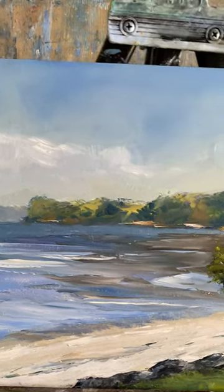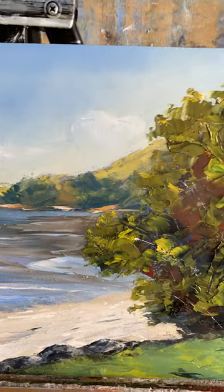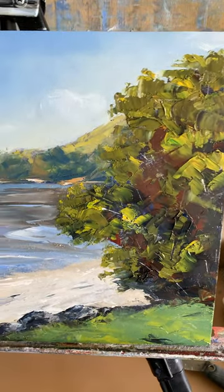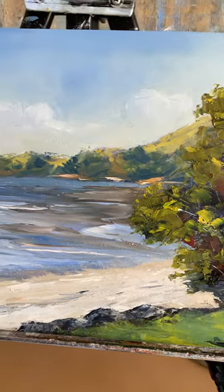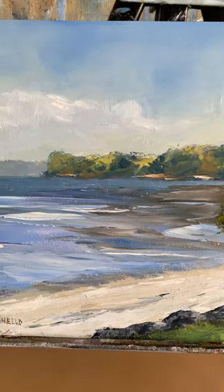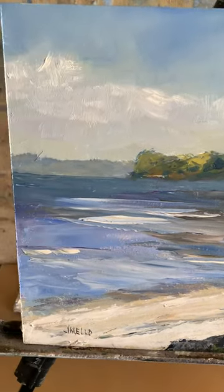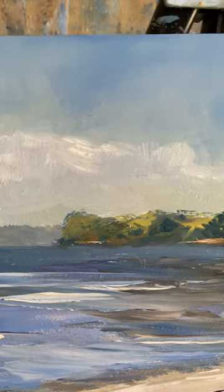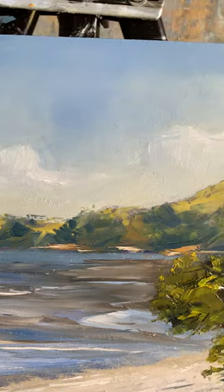So I decided just to paint the scene anyway, and this is how it came out. It's a 12 by 16 oil painting, and I just did a quick one — pretended I was doing plein air but it was in my studio. I like the way it came out anyway.